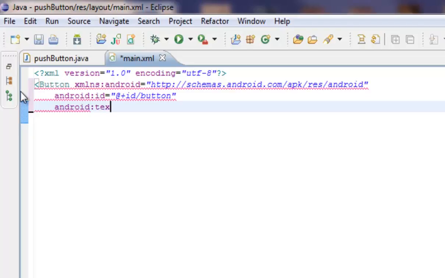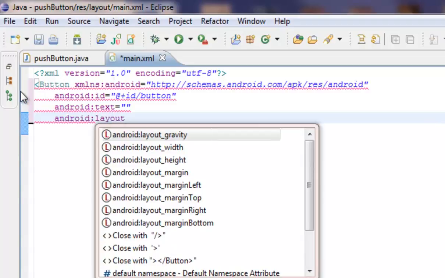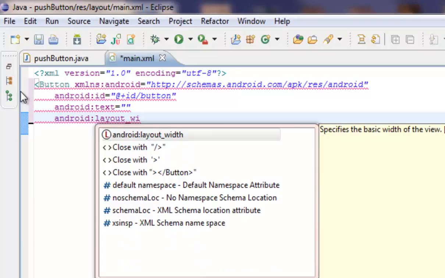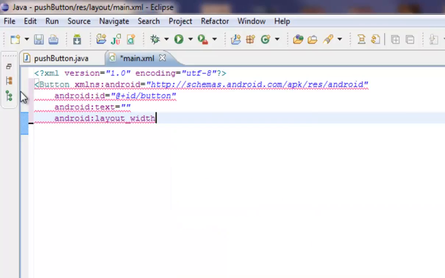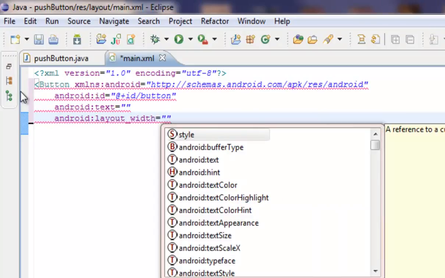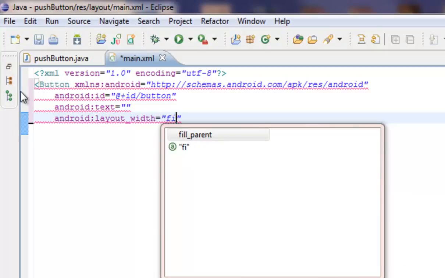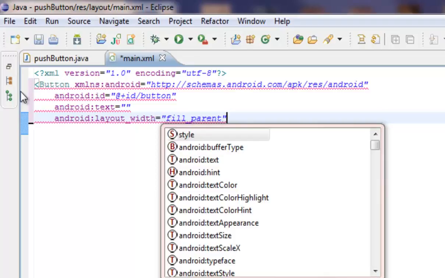We can also give a text, but I am going to leave the text empty here, and then the height and width of our button. I'm not giving the specific height and width, I am just setting it to its parent widget's.